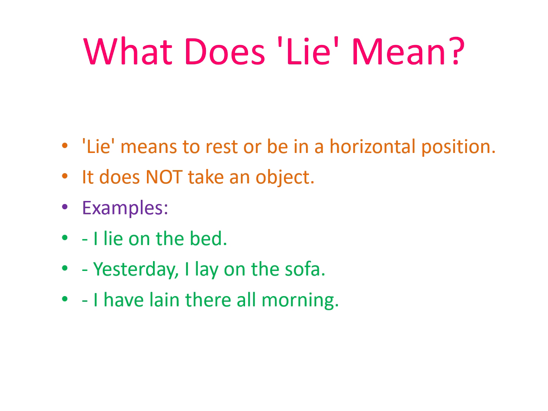Let's look at examples using the verb lie. Remember, this verb means to rest or recline, and it doesn't need an object. In the present tense, we say, I lie on the bed every afternoon. That means I go and rest on the bed regularly. In the past tense, we say, yesterday, I lay there for an hour. Here, lay is the past form of lie, a bit tricky, isn't it? And in the past participle, we say, I have lain there all day. This means I've been resting there for a long time.